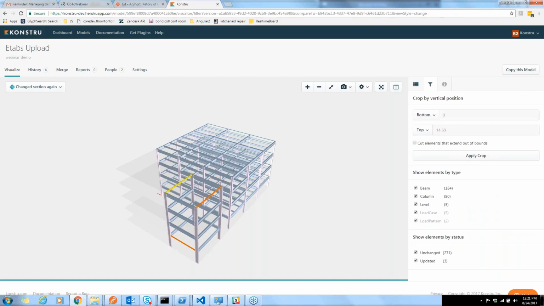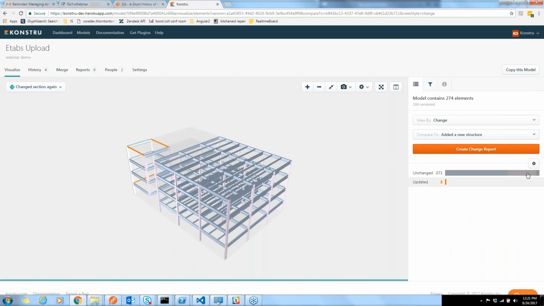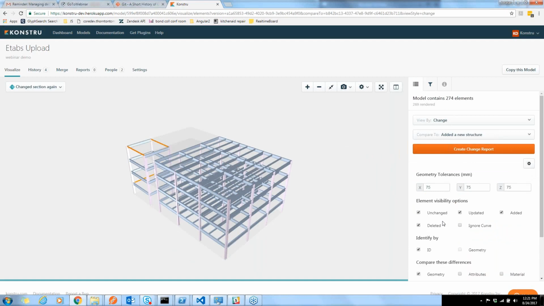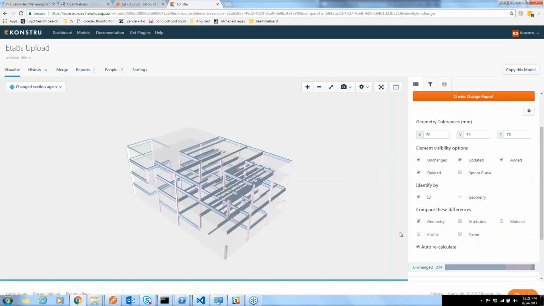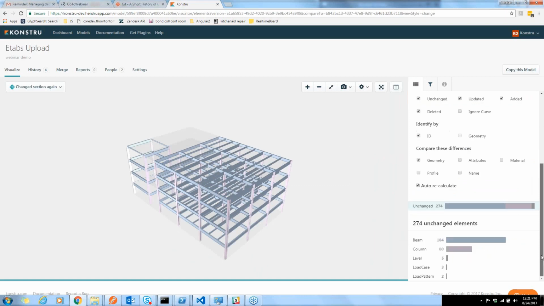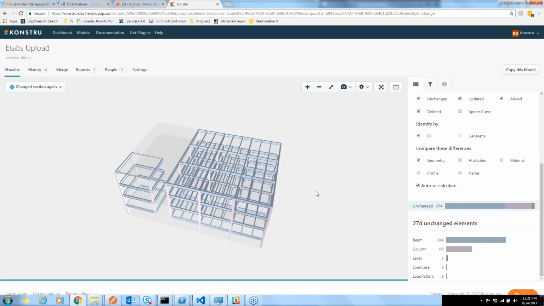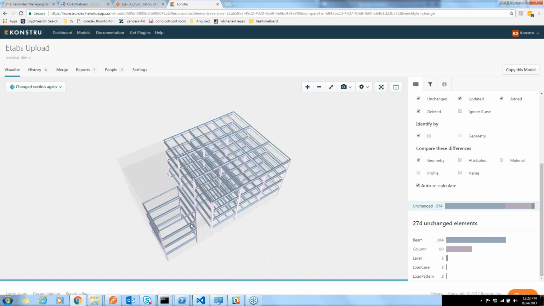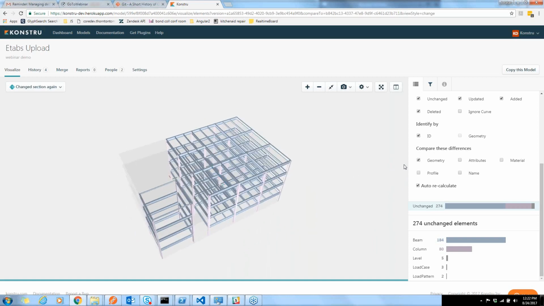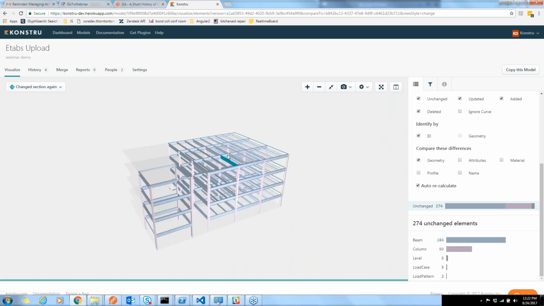The other thing that we can do is, if we go back to the change view, we say we only want to see changes that have been done on geometry and not on profiles. I actually don't think there were any, but basically you can color your model based on what kind of changes occurred. So if I'm not interested in profile changes, I can just filter them out from my change view, and subsequently I don't see any changes. If I only care about geometry changes, then I see, okay, nothing has been changed, good, we're good to go.